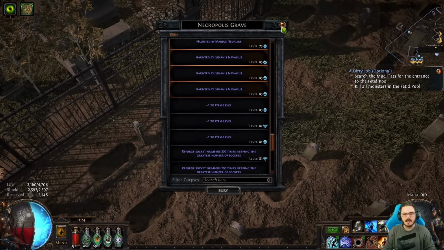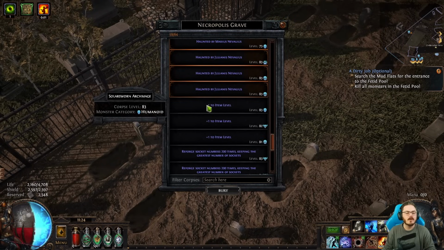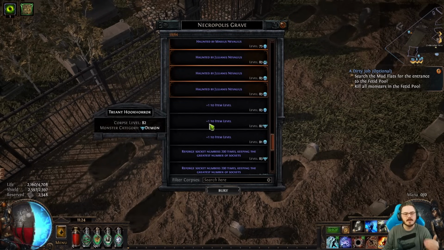So I'd need to use some 83 corpses to bring the average up as high as possible, and then I'd need to use maybe one or a couple plus item levels to bring it up to 84.